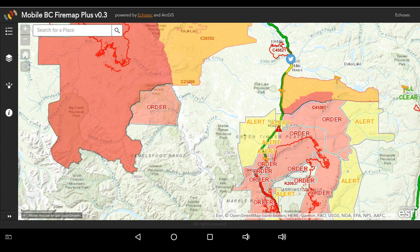This looks a little ominous. This is also on the same mapping system, and they show you the alerts and the growth of perimeters, as well as a bunch of other features. But look at the proximity of these 2 wildfires. From that perspective, they appear to be within striking distance of each other. Thankfully, the Marble mountain range lies between them, but at this stage of the game, even mountain ranges leave me a little concerned as to their effectiveness as a fire guard. So, now that we are aware, let's watch for it.